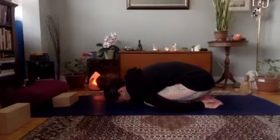Noticing where you feel sensation in your body, keeping your attention here. Feel your belly being compressed, your abdominal organs a little squeeze.